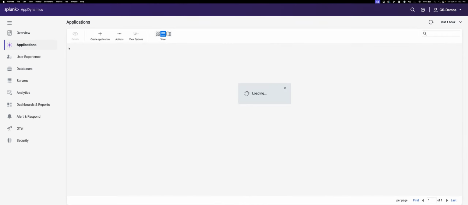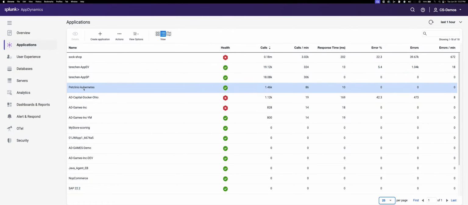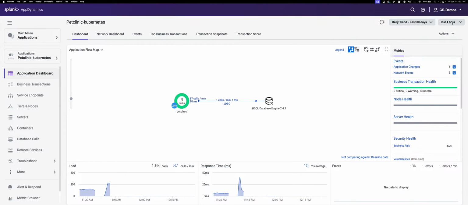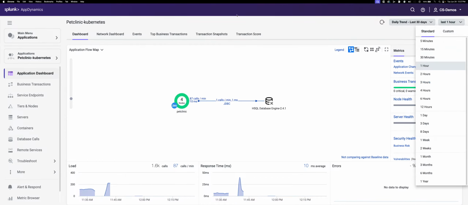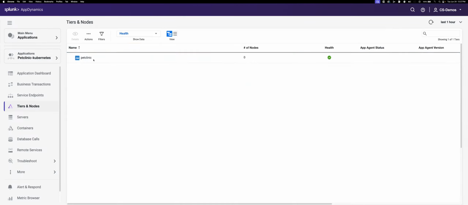Go to applications. And then we're reporting into Pet Clinic Kubernetes. And now you can see those tiers checking in. So something's not right here.